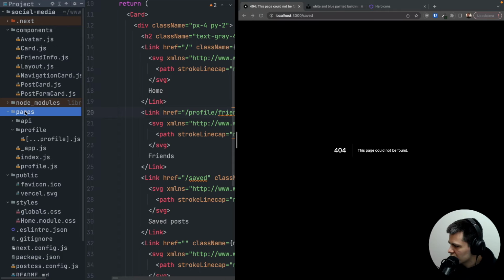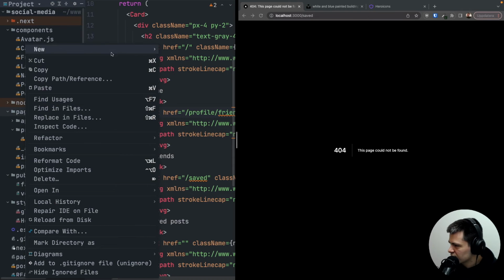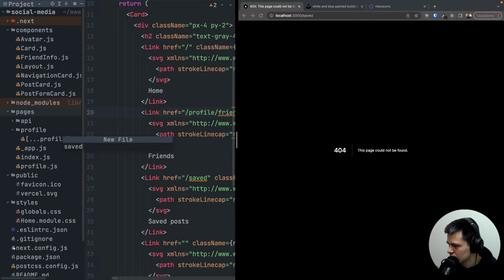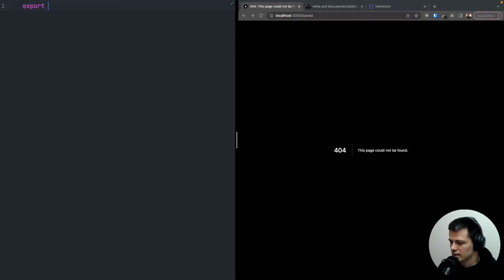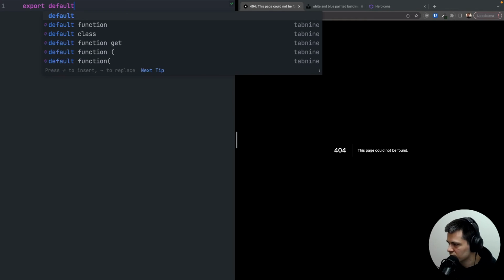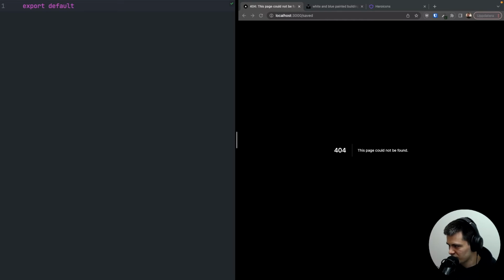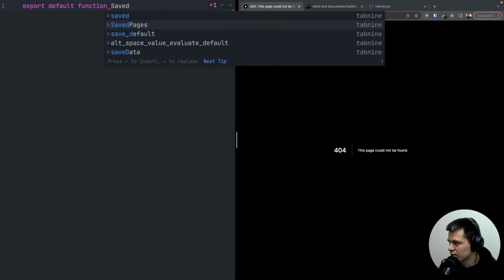We need to go to pages and we need to create a new file called saved.js. And here let's do an export default, and we need to create a React component. So function, we can call it saved, or we can call it something else.